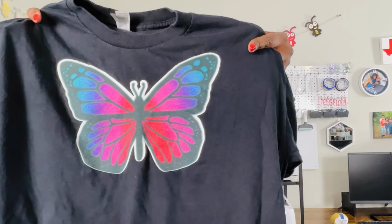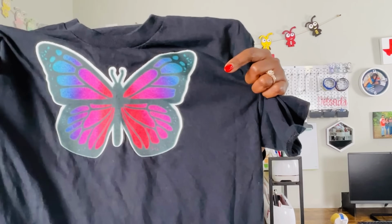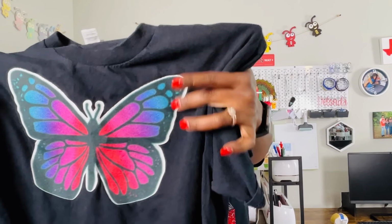In order to accomplish this look, I used a 100% cotton shirt. As you can see, this shirt has been washed a lot of times, over 10 times by now. And what I did was I used white heat transfer vinyl. So that white outline you see around the butterfly, that is a layer of white heat transfer vinyl.